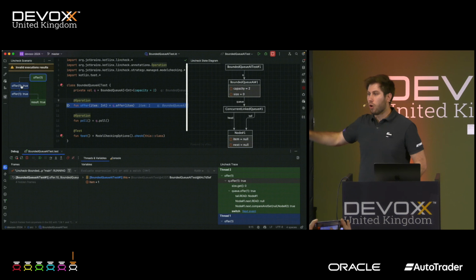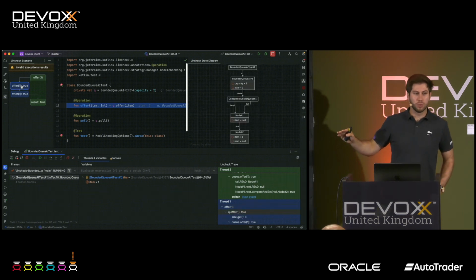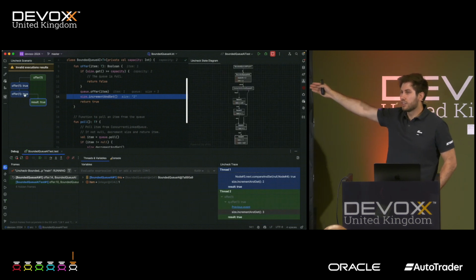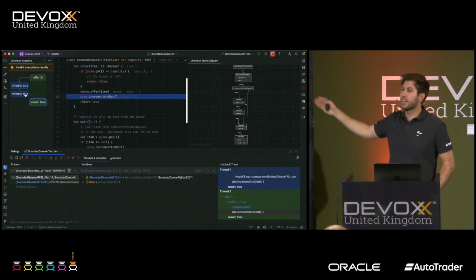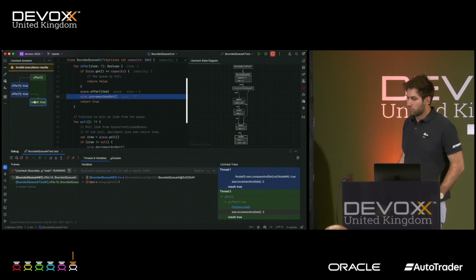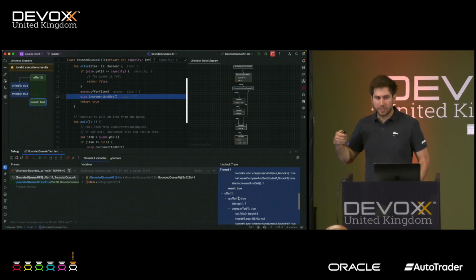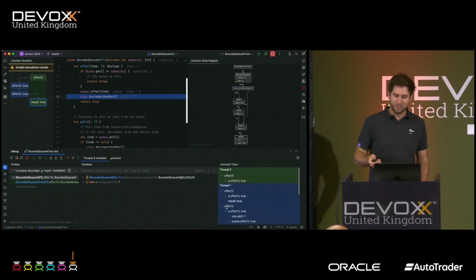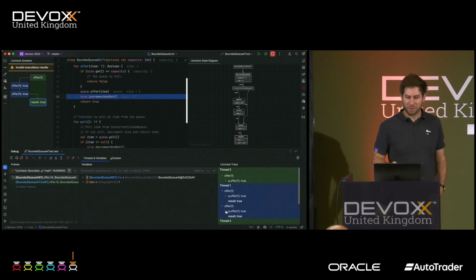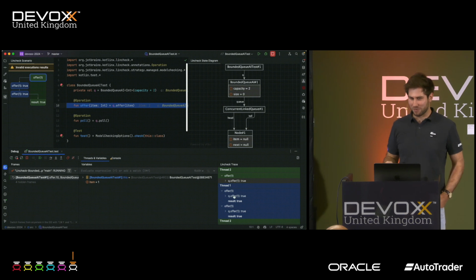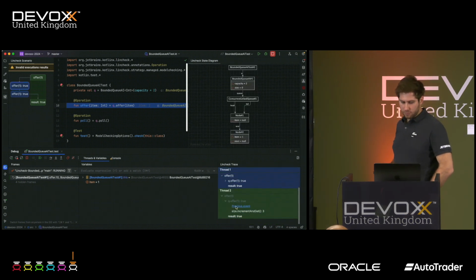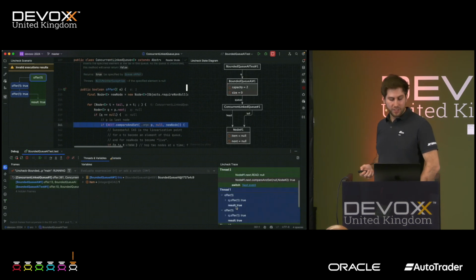We can observe all the local variables, we can observe the current state, we can take a look at the data structure visualization. So this is the plugin that automates this work. And I know that some people in this room know that it helps a lot when debugging concurrent code. So that's what we recently did.